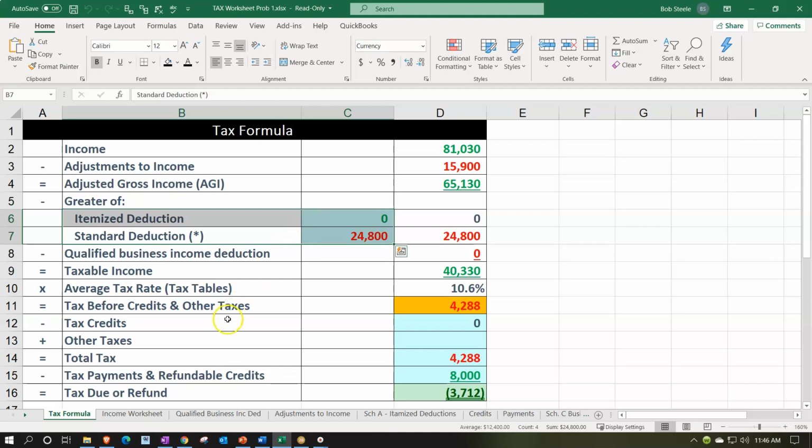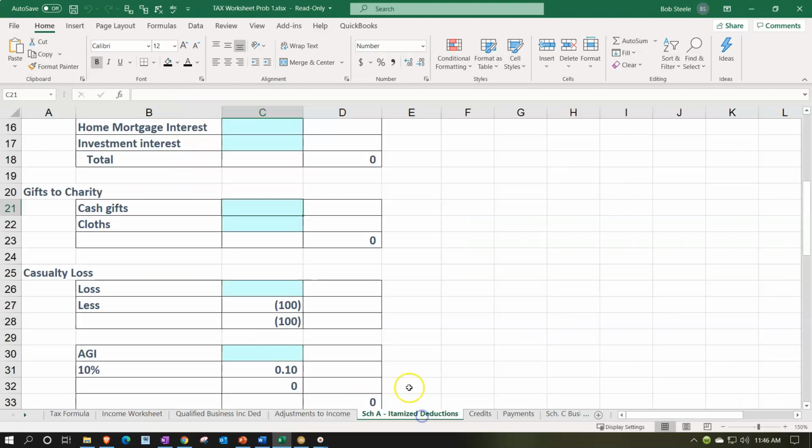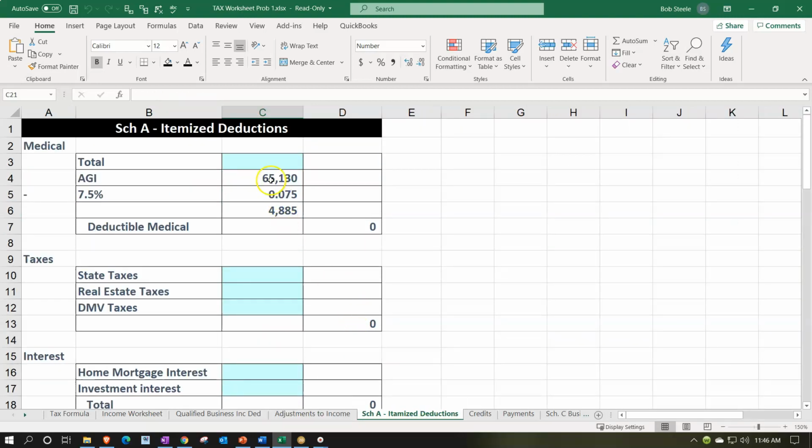So I'm going to then go over to my adjustments to income, not the adjustments, the Schedule A itemized deductions. We'll start up top, and I'm just going to put in $10,000 in the medical expenses. Now I have this nice little AGI limitation. This is one area where I'm not going to depend on the software totally. I'm going to do a pretty simple calculation within the software to show our floor that will be involved here. So we got the floor that's going to be involved.